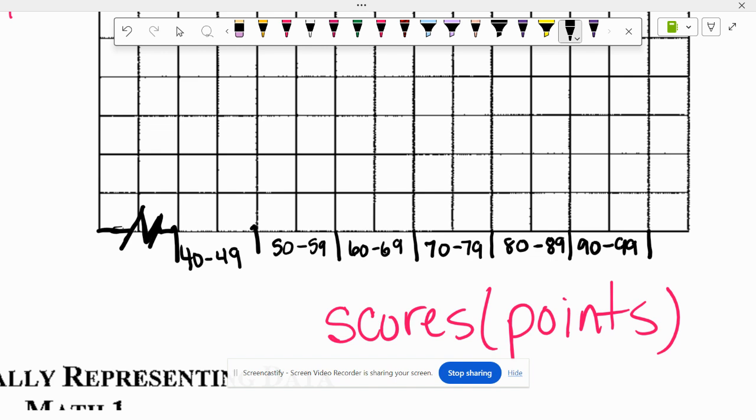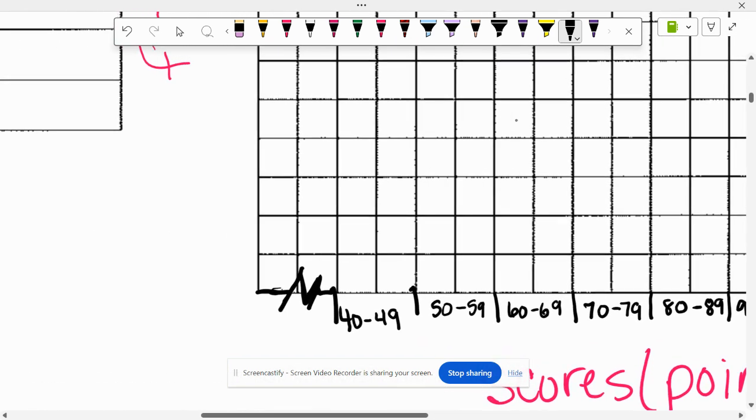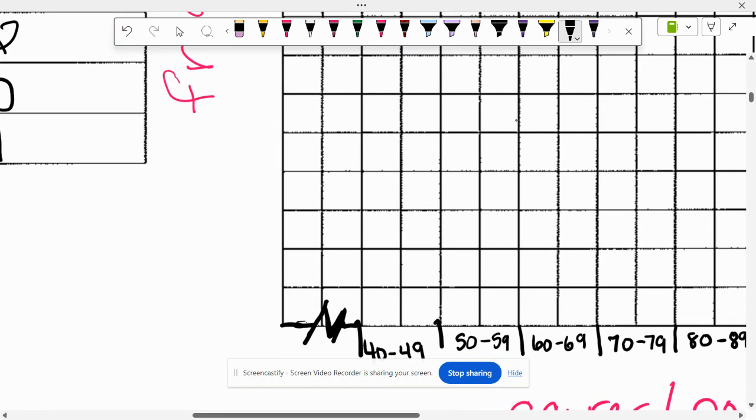All righty. So my first bin, 40 to 49, we need to label our frequency axis on the left, the y's. How do we want to count that? Each grid should just be worth what? Can it just be worth 1? Do we have enough grids? So can I just label like every other one? So basically count by 2s. So 1, I'm going to label 2. 3, I'm going to label this one as 4. 5, label this one as 6.